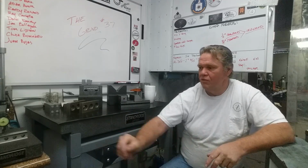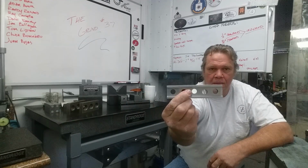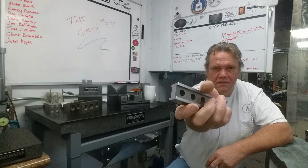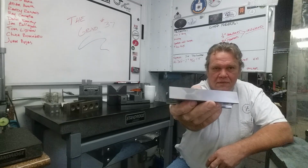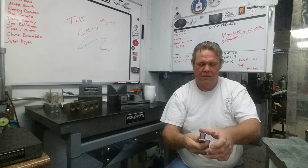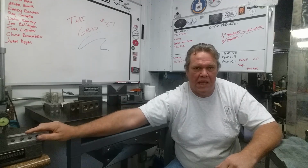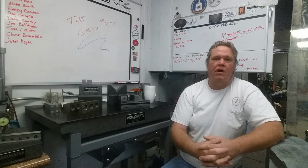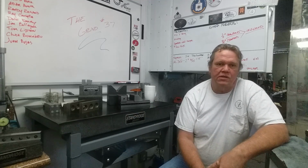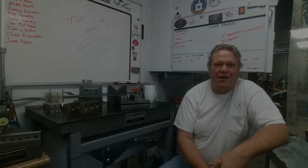It's a piece of rusty junk that I picked up on eBay. It's an I-beam, but that's a student grind. So I buy stuff on eBay and take it over there and let them clean it up. The rustier the better. If it's dropped, dinged, bent, as long as it's not broken or cracked, I'm picking it up. Any little blocks or anything I can get my hands on for these guys for projects. So let's go measure that I-beam and see how he did.